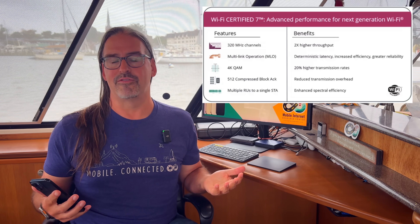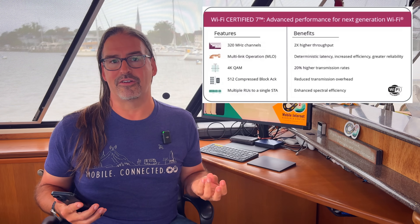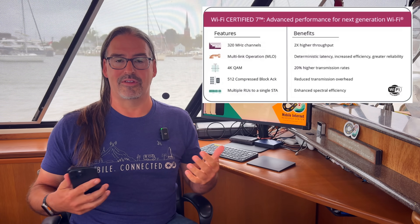Wi-Fi 7 pushes Wi-Fi to new heights of capabilities. It uses 2.4 GHz, 5 GHz, and 6 GHz spectrum — three spectrum bands combined together and used simultaneously. Wi-Fi 7 was in last year's iPhone models, but again using third-party chips. Now Apple is doing their own Wi-Fi 7. They're also supporting Bluetooth 6 for the first time. Bluetooth 6 is the next evolution of the Bluetooth standard, and it will make for more reliable Bluetooth connections, particularly in the future as Bluetooth accessories start supporting Bluetooth 6 on their end as well.